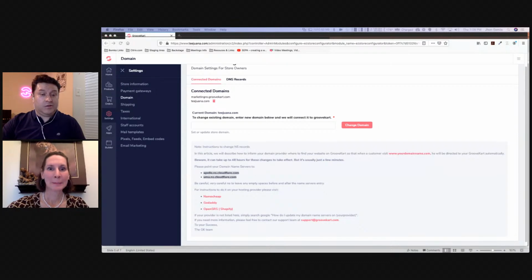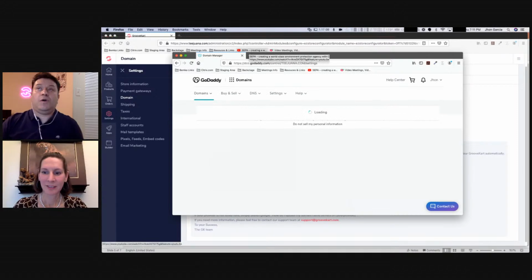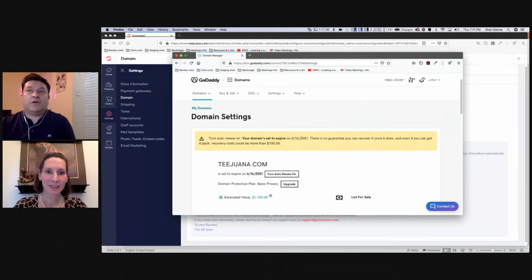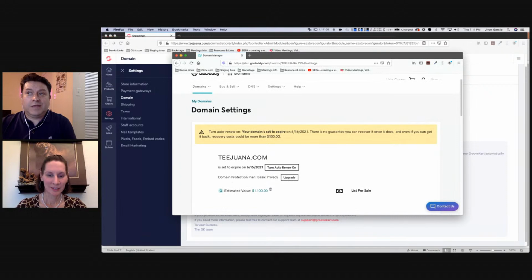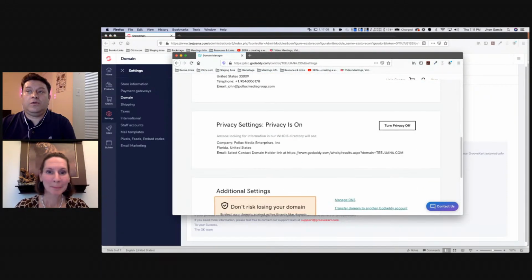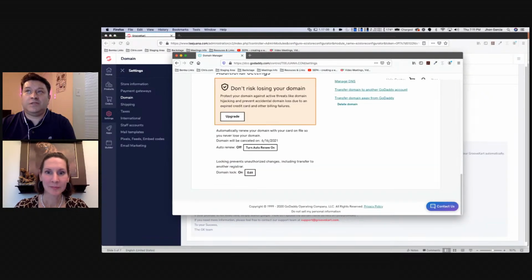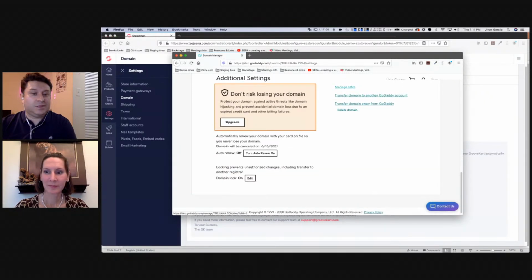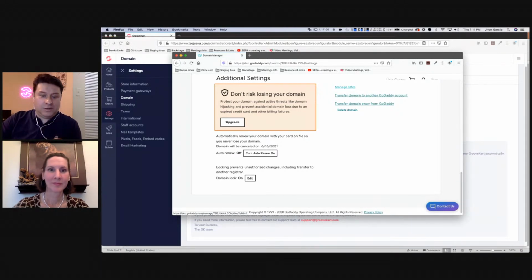So let me just now go to my domains here, and I'll just go to the DNS. Where is my domain? Right here. Let me just click on it so I can bring it here to the front. All right, guys. So now I have this window open. Of course, if you have your domains here, you can go into your domain settings and go into your DNS where it says manage DNS. This is the same terminology for any registrar. So either manage DNS, or update your DNS.